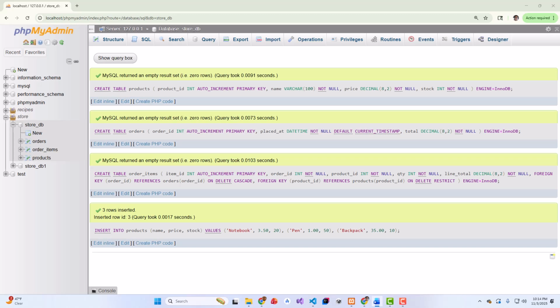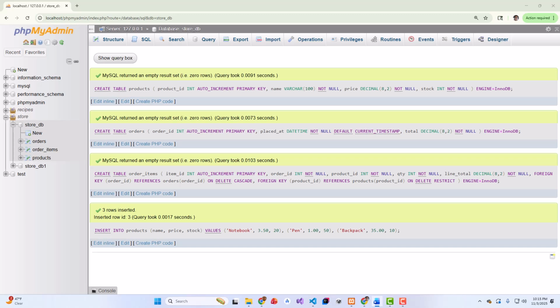Transactions are often described by the ACID principles, which define their reliability. Okay, and the ACID principles are atomicity, consistency, isolation, and durability. Atomicity means the transaction's operations act as a single unit. They're atomic, right? So either all of them succeed or none do. They work as a single unit. Consistency means the transaction brings the database from one valid state to another valid state, preserving rules such as foreign key relationships or unique constraints.